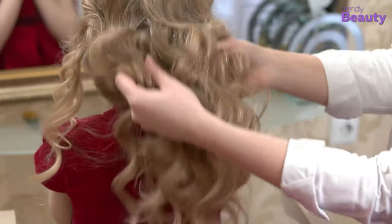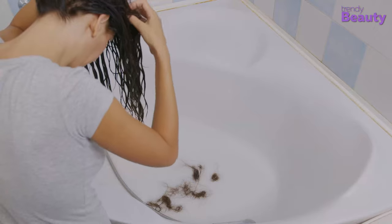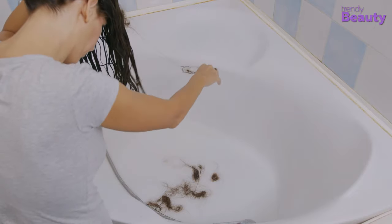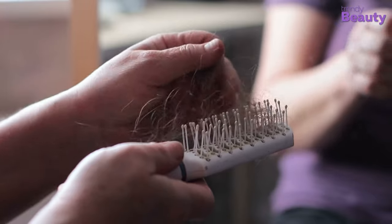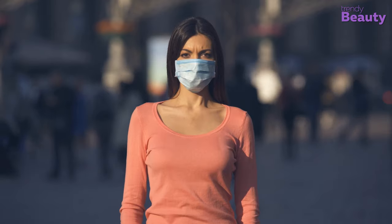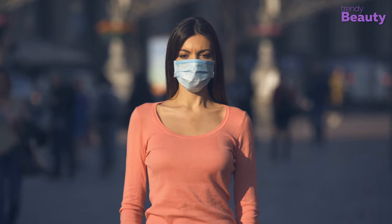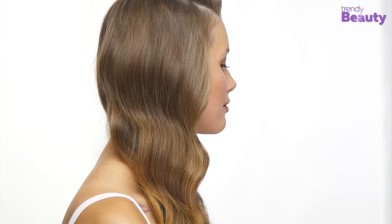Accepted or not, all of us aren't born with the luxurious volume in our hair. Hair that has volume with splendid textures is desired by all. But some of us don't get that desired volume or lose our hair over time. There can be many reasons for losing hair strands like pregnancy, stress, environmental problems, etc. But getting your hair back is not easy at all.